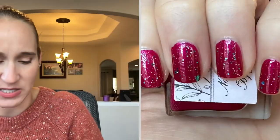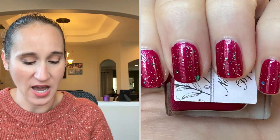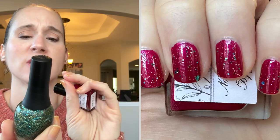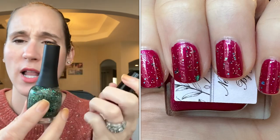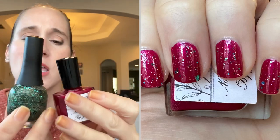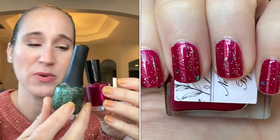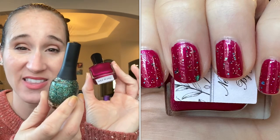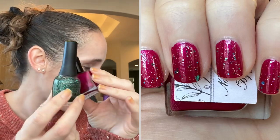Then I wore Pinking of You from my Christmas collection — a beautiful rich pink hollow — and as my topper I wore Finger Paints Peacock Portrait, a fun green and gold topper with different shades of green and tiny gold hollow glitter. I got this idea from Carolina — I had it in my festivus rack and wasn't quite sure how I'd wear it, and she said wearing green with pink this year is very in, so I decided to go for it.